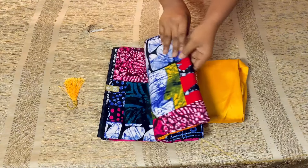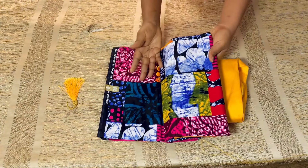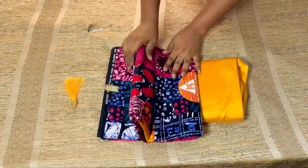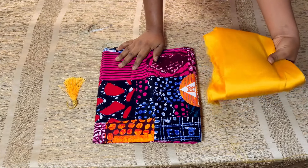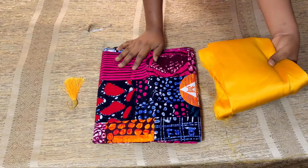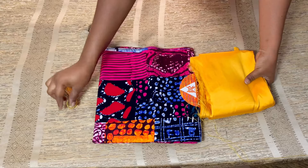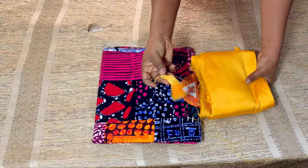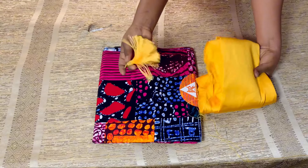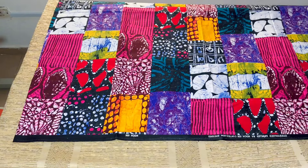This is the material I'm going to be using — this is Ankara fabric, and this is six yards of Ankara fabric. I'm going to be making use of four yards from it. This is yellow mikado for the front design. You can make use of any material of your choice. This one is a french trim for the front design as well, because if you check the dress you're going to see something like french on it.